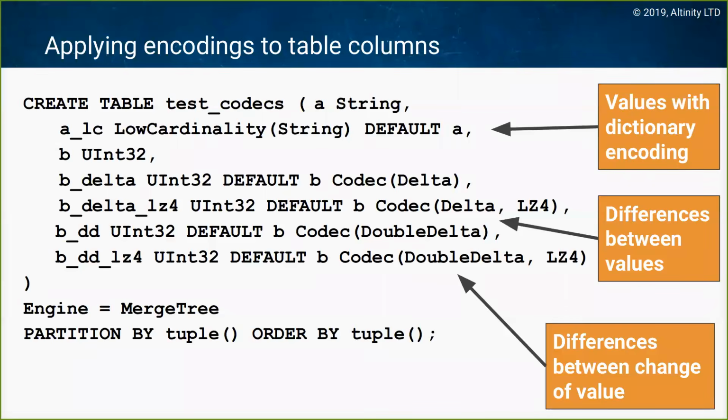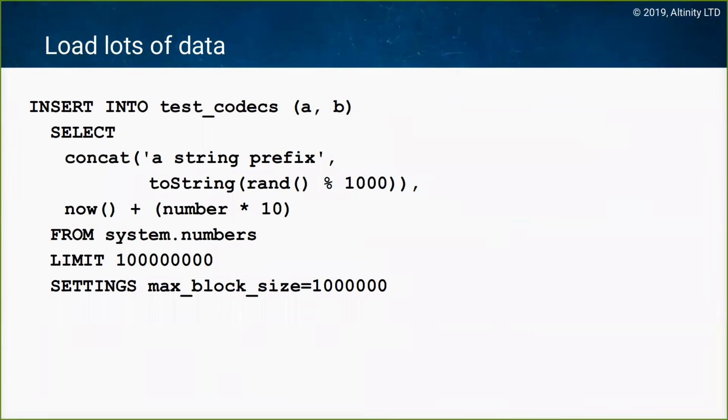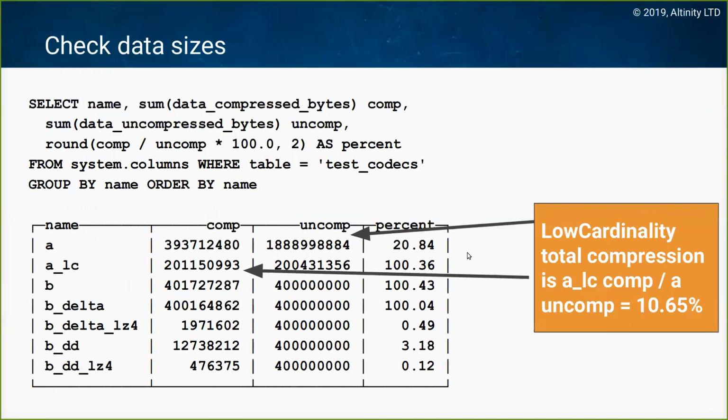So we have this table which has these codecs, and what I'd like to show you is just some simple examples of the effects of this. So what we'll do is run an insert here where we're going to load data in. We use the system.numbers table. If you're not familiar with that, that's actually another good tip. It automatically generates a series of numbers starting from 1 up to whatever limit you set, and you can use it to generate test data quickly. That's one that I use constantly. So this will plug a bunch of data in. Looks like we're going to get about 100 million rows, and let's have a look.